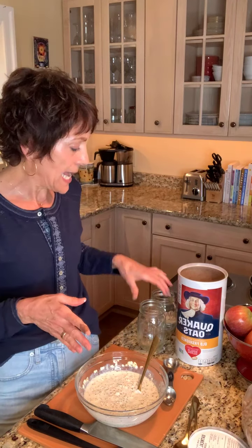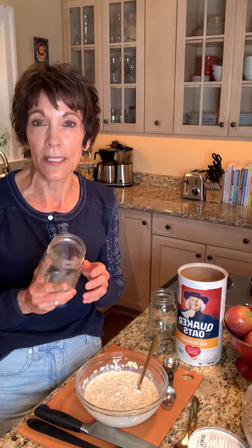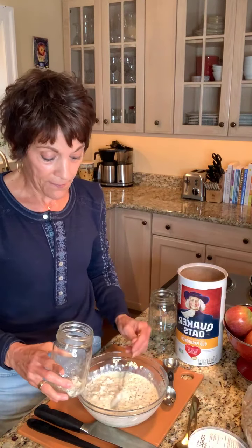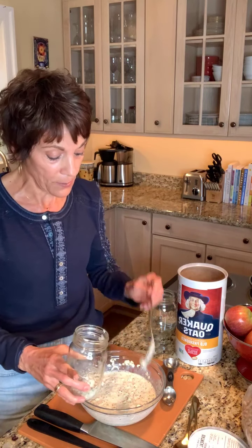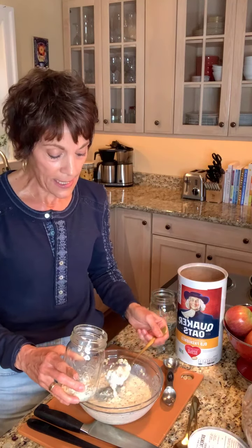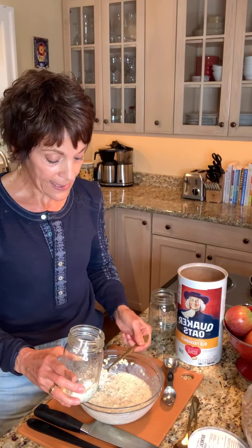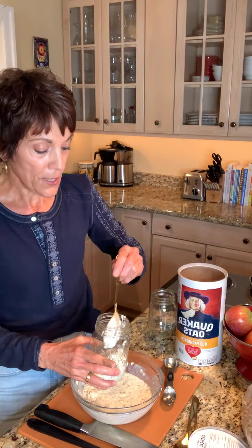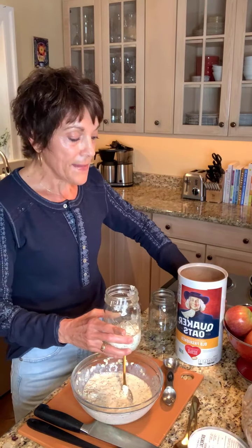Or you can get things set up the night before, which is what I prefer to do. So we're gonna take half of this and put it in these mason jars with lids. Filling this up, and then you have a grab and go for the morning. So let's say we got that all filled up, and then you use your lid, and this goes in the fridge, and you're ready to grab it and take it in the morning.